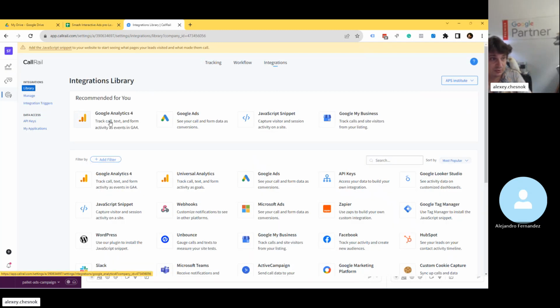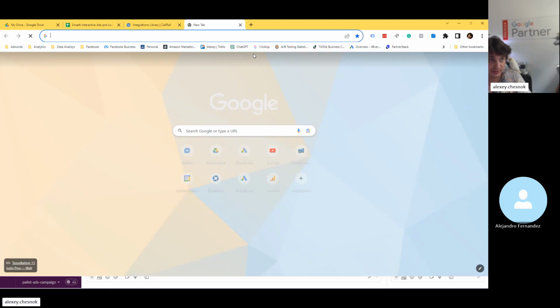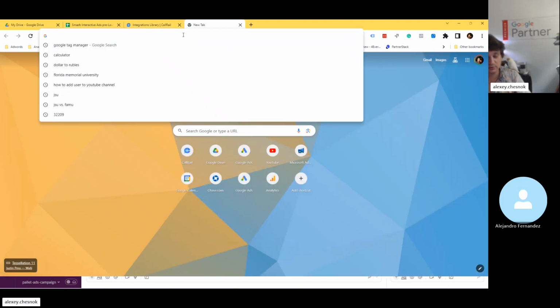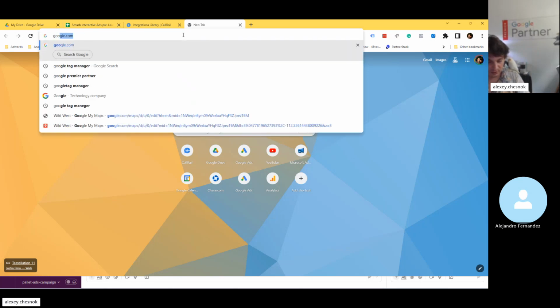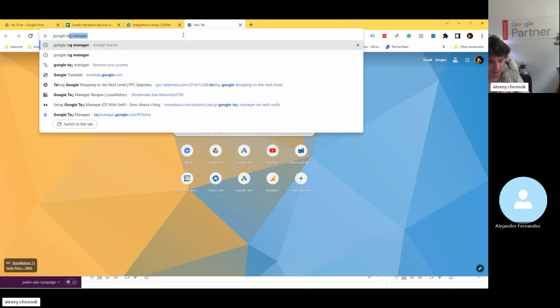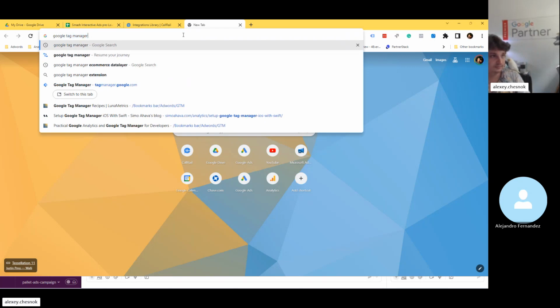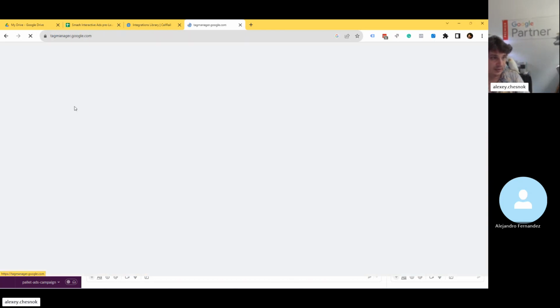We have to do Google Analytics integration, Google Ads, and JavaScript snippet. Those are the three most important integrations. To add the JavaScript snippet, that's the main one, because for this whole thing to work, we need to add the script to Google Tag Manager.